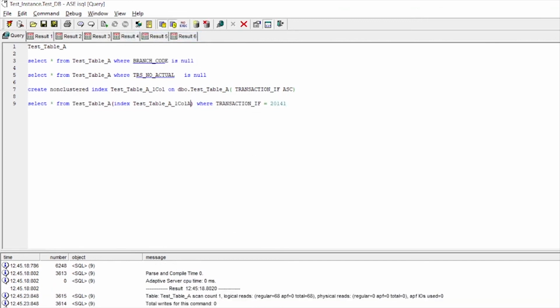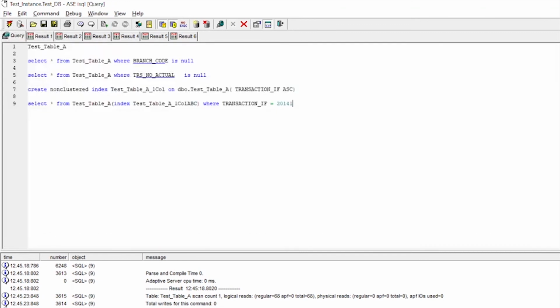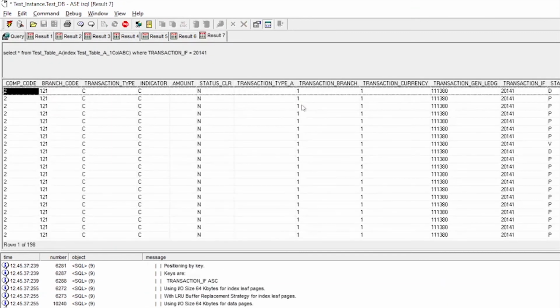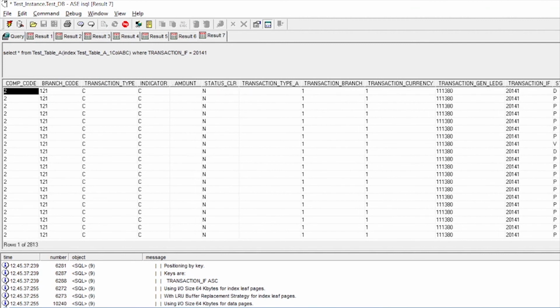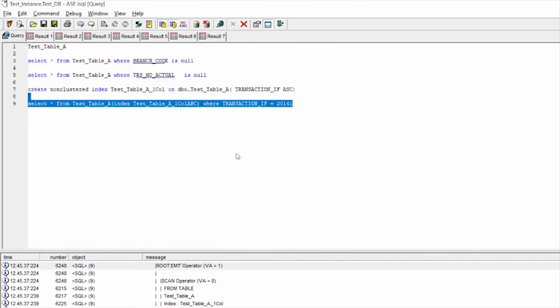This is an index which does not exist on this table, ABC, there is nothing like that. Let's run this query. It doesn't fail, right? Does it use our index? We'll see. Yes, it is using our index. So this is something good about Sybase, not good about SQL Server.